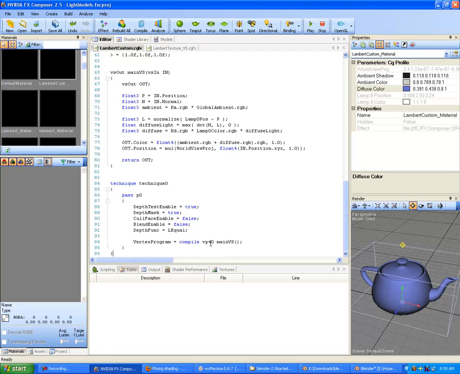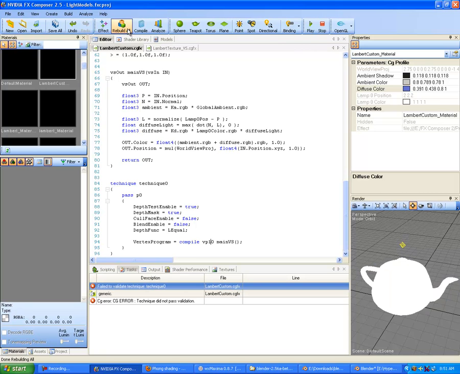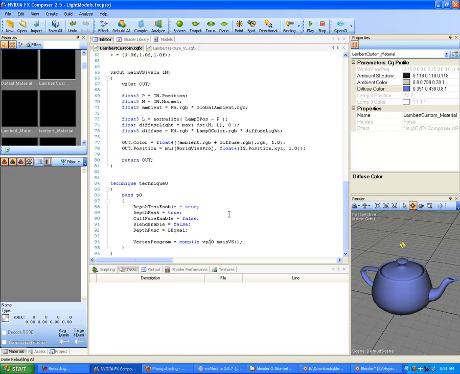I believe we have to have vp40 and not vp30 for our... Okay, no, it works. We can get away with that. Can we get away with 20? Probably not. Wow. Make sure I have the right one. I do have the right one. Wow, we can go all the way down to vp20. I don't think there is a vp10. If I remember right, there isn't. Yeah, there's not one, it's the ARB one. Very cool. Amazingly, you can go all the way down to vp20 on this one.